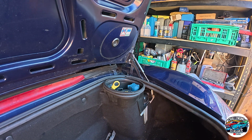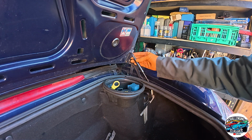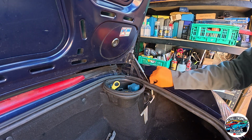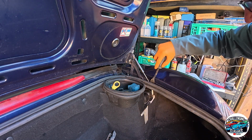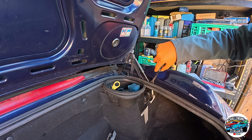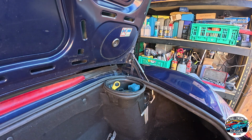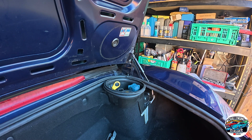Right, so let's get these off. There's a little clip that goes around that keeps this ball joint in place up there. So we'll take this off. It should come off just with a little tap now. Yep, that's one off. We'll just do the same for this side over here off camera.